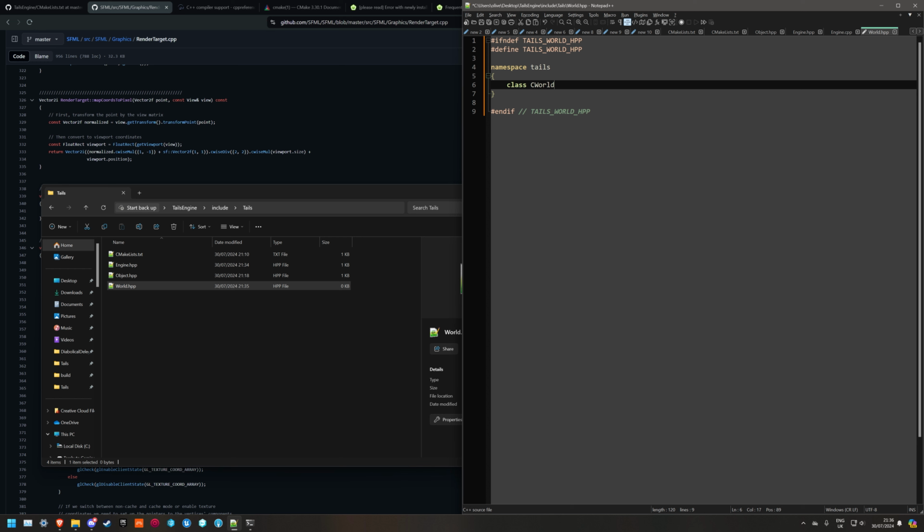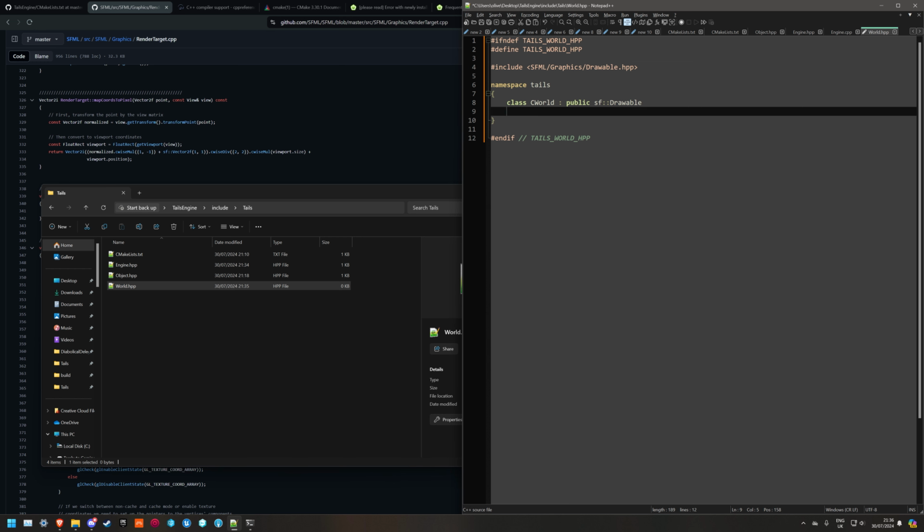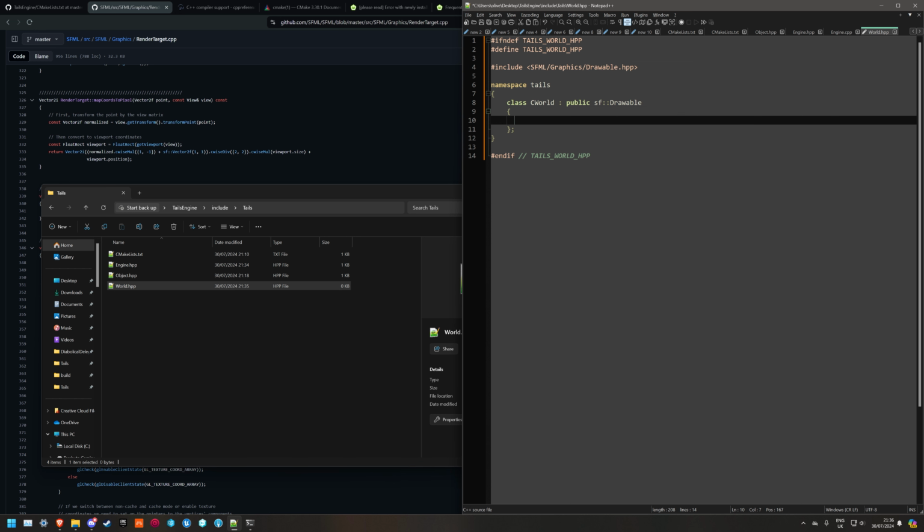Yeah, might as well. I'm going to start off by just inheriting from drawable, because I don't have tickable yet, so we can just include SFML/Graphics/Drawable. And that's it, basically.